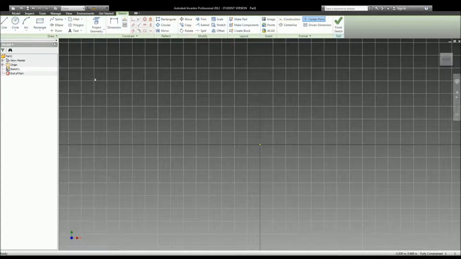So, offset function. What the offset function does is it basically takes an object or a line or something you have and shifts it over in a specific direction that you want, a specific dimension. So say we take this line that we draw, doesn't have to be too specific. This line right here, and I'm going to click the offset button.